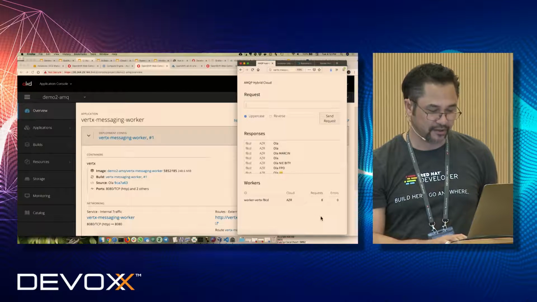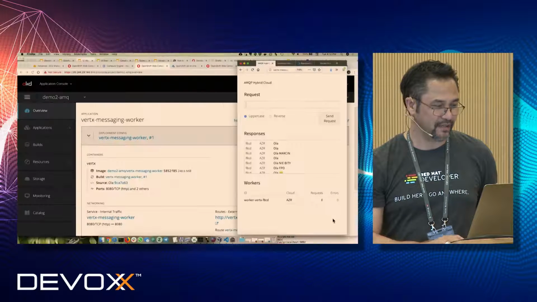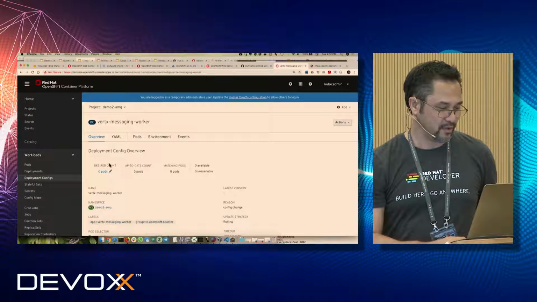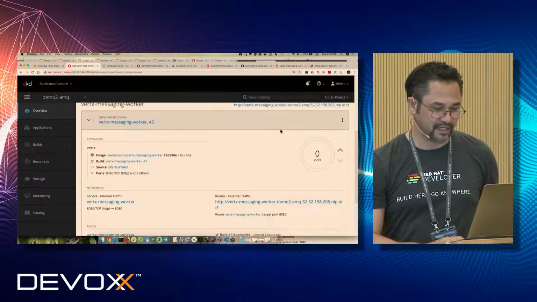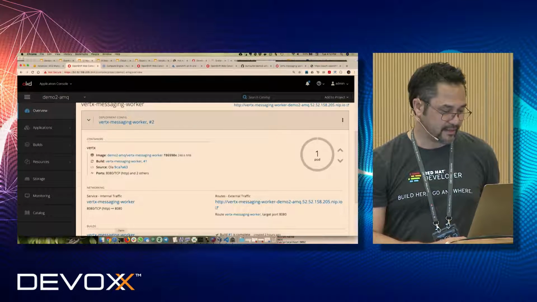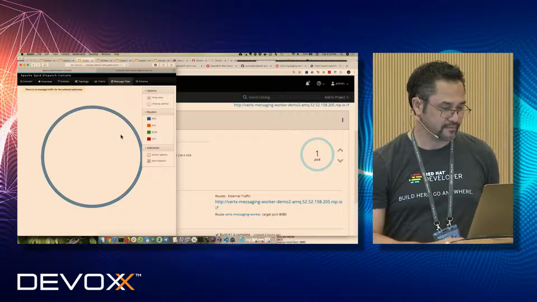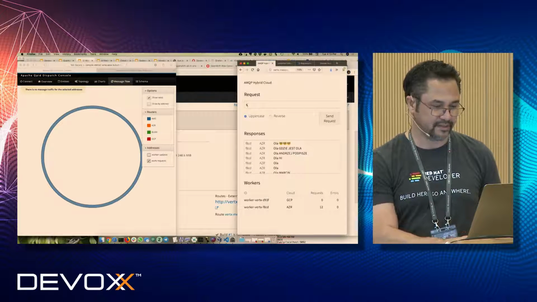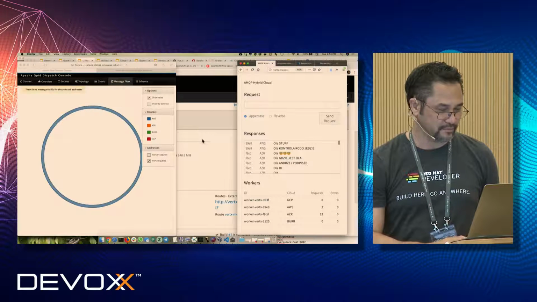And you can kind of see at the bottom here, there's only one worker still alive, and that's Azure at this point. But I can come back now and say, well, let's spin up Google again. Let's spin up the Burr one again, which is this fancy one over here. And I can even spin up Amazon again, bring those resources back online. And what's kind of neat about that, if I go back and look at my topology view, I can also look at the message flow here. And so when we have some messages flowing, you'll see it animate stuff, right? There we go. So Amazon is processing the load right now.